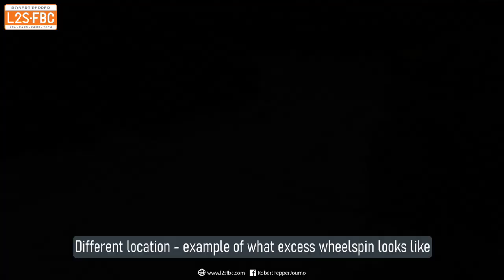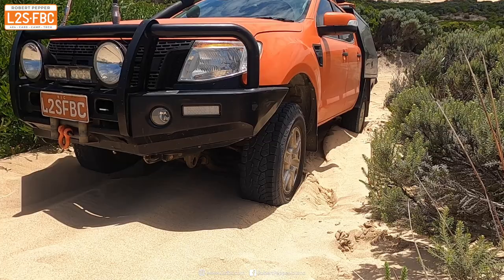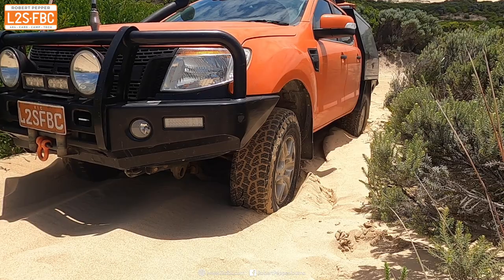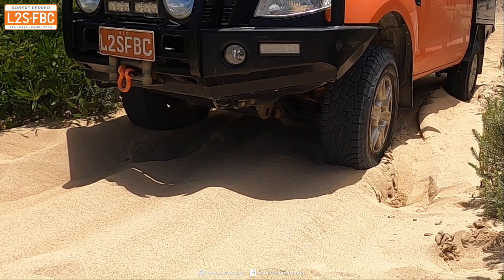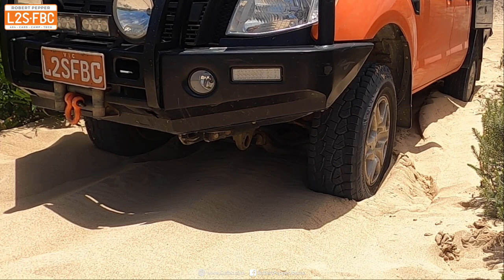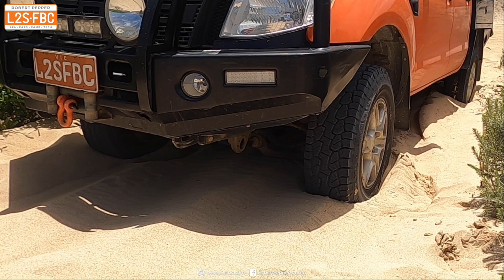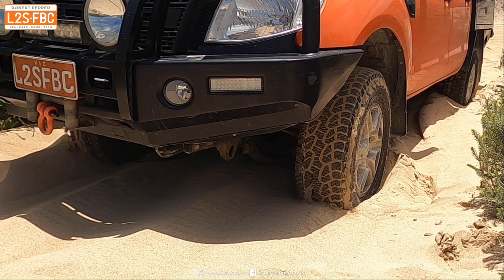So here's another location to explain what I mean about wheel spin. Driving a Ranger up the hill — it's all good so far — and then we come to a halt, but you can see that rather than give up, I continue to spin the wheels even though the car's not going anywhere. Watch it vertically move down and the diagonal wheel start to spin. Here it is in slow motion: the vehicle's progressing, progressing, progressing. Now it's about at this point that I would normally give up. You can see all four wheels are turning but the vehicle isn't going anywhere. Even worse, as the vehicle starts to dig in and get cross-axled, the front left wheel stops and the other wheels continue — and that really is the point where you've absolutely got to give up.